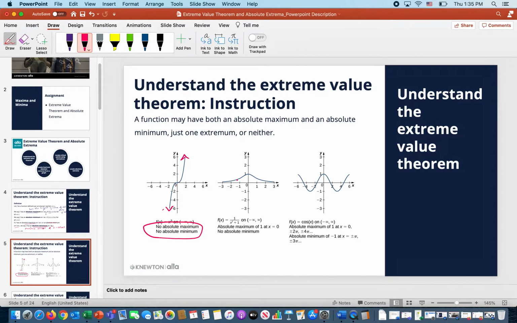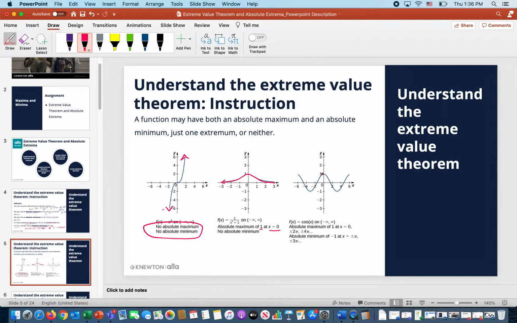In this case, we have a graph where the y values get bigger and then they start to get smaller again and approach zero. So this hump right here indicates an absolute extrema. It's an absolute maximum. The absolute maximum is 1 and it is at x equals 0. Notice that there is no absolute minimum because these y values are going to keep getting closer and closer to 0 but never touch it.